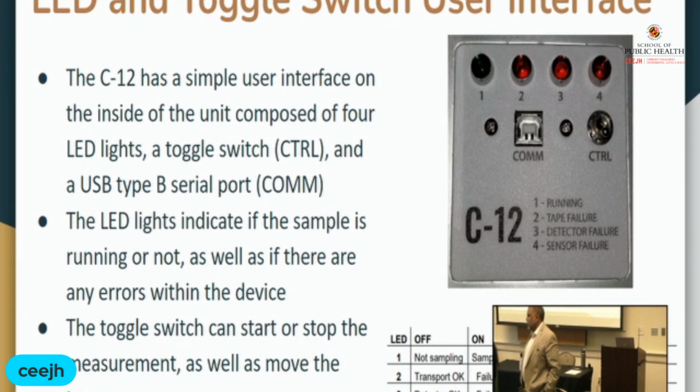If the tape breaks, it'll say tape failure. If it's not detecting anything, it'll say tape failure. Based on that, we provide the corresponding maintenance. And we can contact Met One as well, because they have expertise. So with the tape, is that something you can fix? Yeah. It's actually more straightforward than I thought.